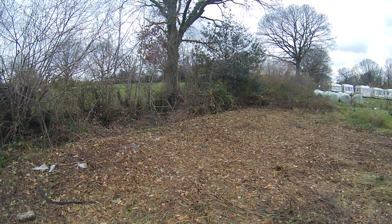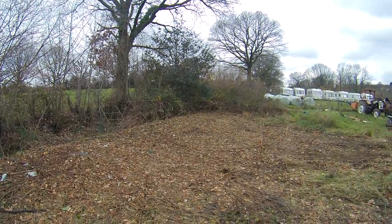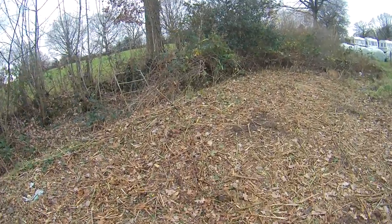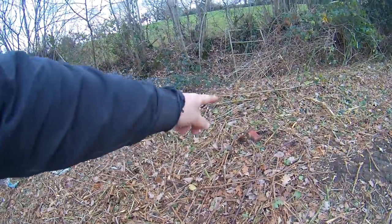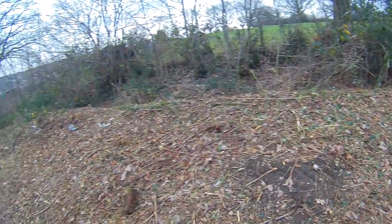That's a lot better. It's only a few minutes' work, really. I can get the floor really clean, but I don't want to go out too much, because look, it's in stones. The last thing I want to do is damage it. It's all built up ground, this is. There's a lot of bricks, all stuff like that.